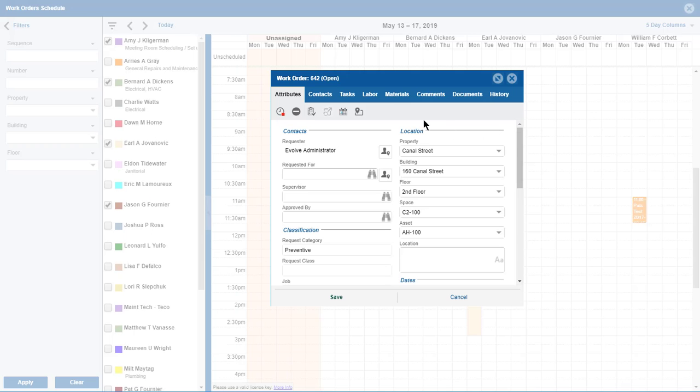And if you think about how all work orders in Evolve are constructed, always showing, when you care to put the information in, a property, building, floor, space, and even an asset assignment. So all the filtering processes can be applied here.